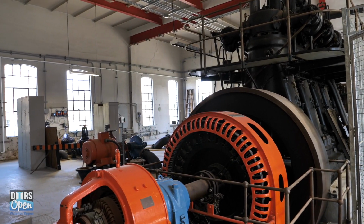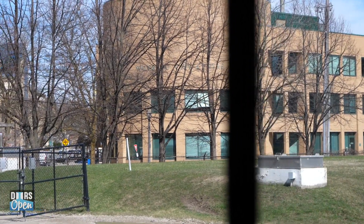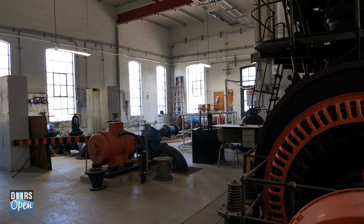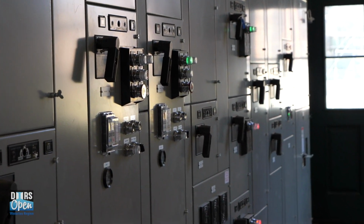Part of my vision is to create more public access to this facility. I feel that it resonates with the community. It's right opposite Waterloo City Hall and a regional building. It has great central Uptown Waterloo placement. I feel it could be part of a broader strategy to get people to come in here in a park-like setting. The properties have been included in the Uptown Waterloo Public Realm strategy, so there is that vision to provide more access to it.